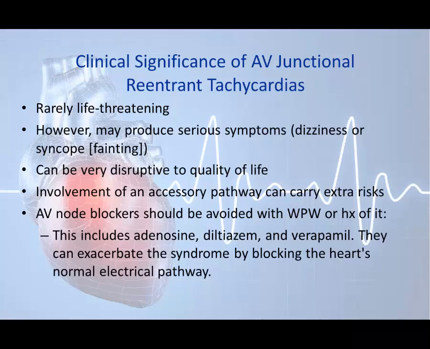Clinical significance of AV junctional reentry tachycardias. Rarely life-threatening. May produce serious symptoms, dizziness, and could be fainting. Can be very disruptive to quality of life. Involvement of an accessory pathway can carry extra risk. AV node blockers should be avoided with WPW or history of it. Okay, so we just covered that.